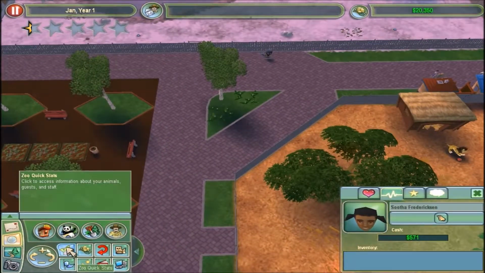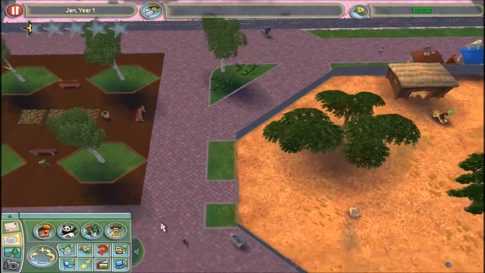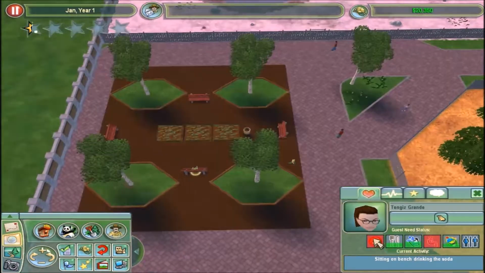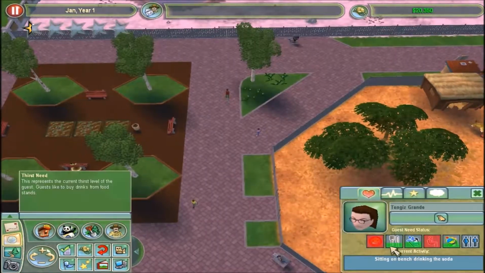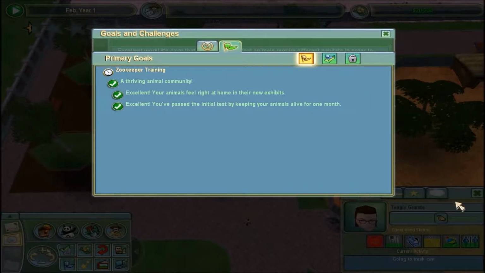And how many guests do we have? I'm gonna win in this day. We have 18 guests, and most of them are unhappy. Yeah, guests have needs too. They have happiness, which I don't know how that works, if it's just like having critical needs makes happiness worse or something like that, or if it's actually a separate need. But yeah, they have happiness, rest, thirst, hunger. Oh, well, I'm done. But they also have amusement and bathroom.